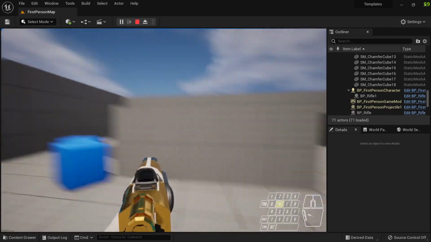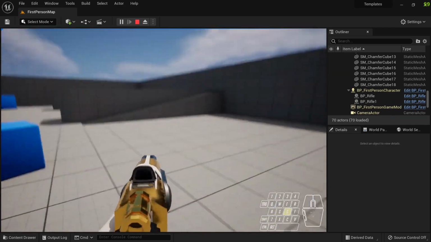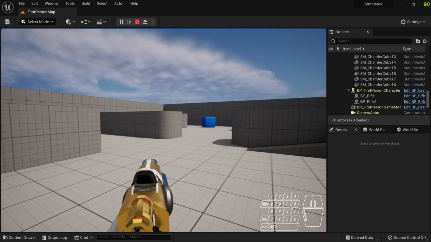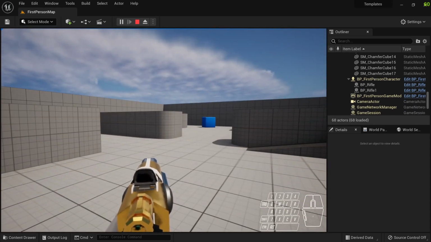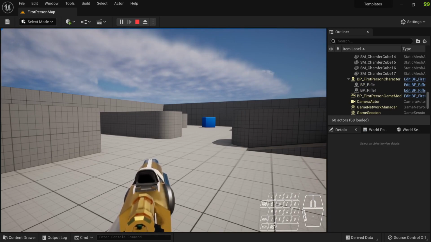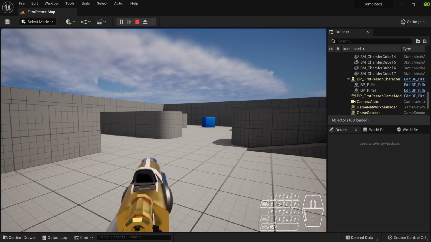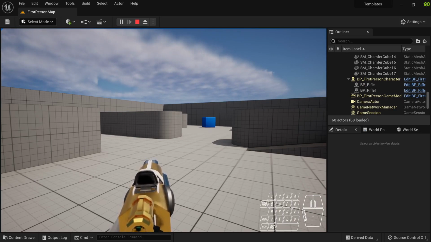And we can also equip a second gun as well, but you can see that we are not unequipping the present gun. So that will happen in all the blueprints. We have to write a simple logic for that, which we'll be learning in the future lectures. Let us exit out of this game mode by pressing escape.